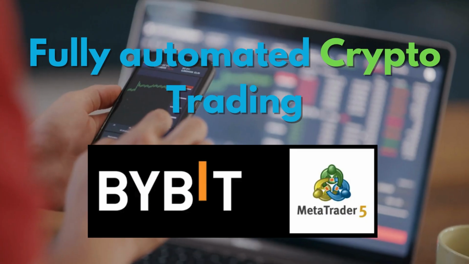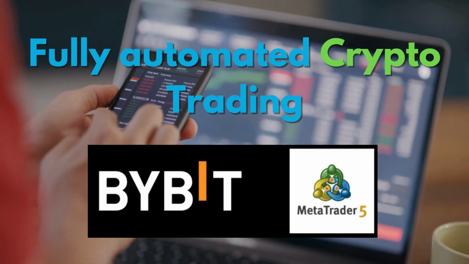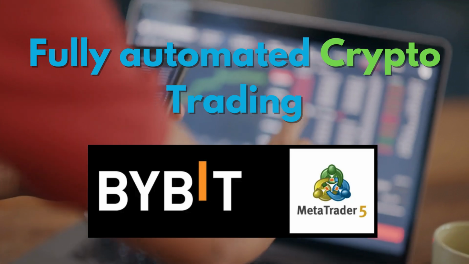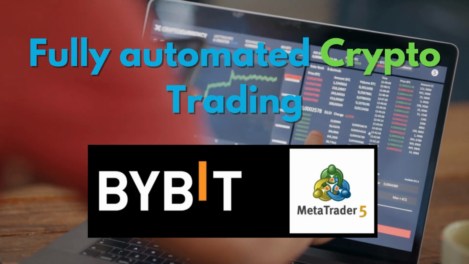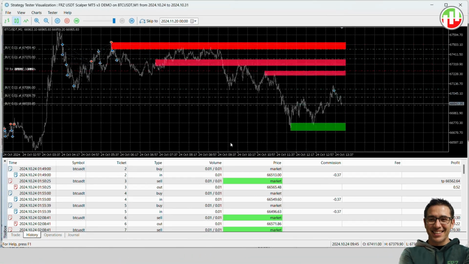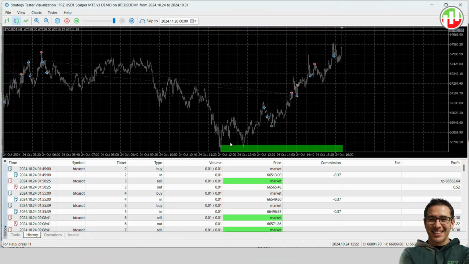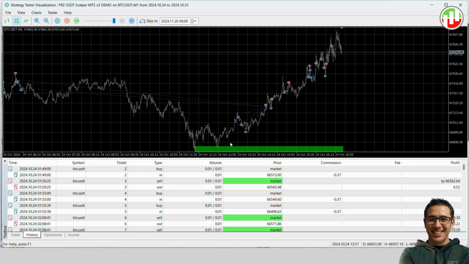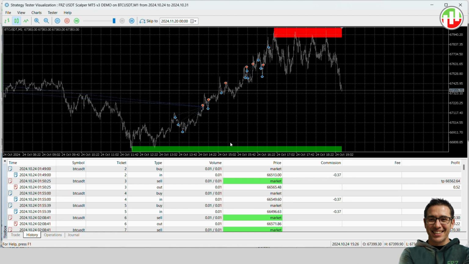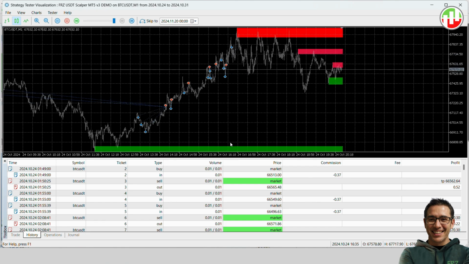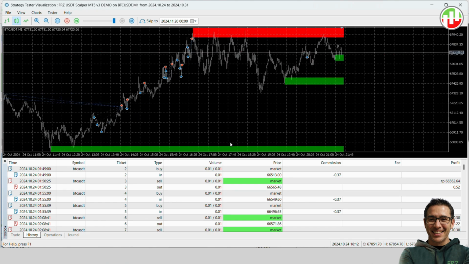We're diving into how to trade crypto on MT5 using Bybit Broker with the help of our fully automated FRZ USDT Scalper. This EA is all about price action scalping, combined with a solid risk-controlled DCA system. Plus, it's got a drawdown-based stop loss, a news filter, and taps into external analytics for smarter trade entries.